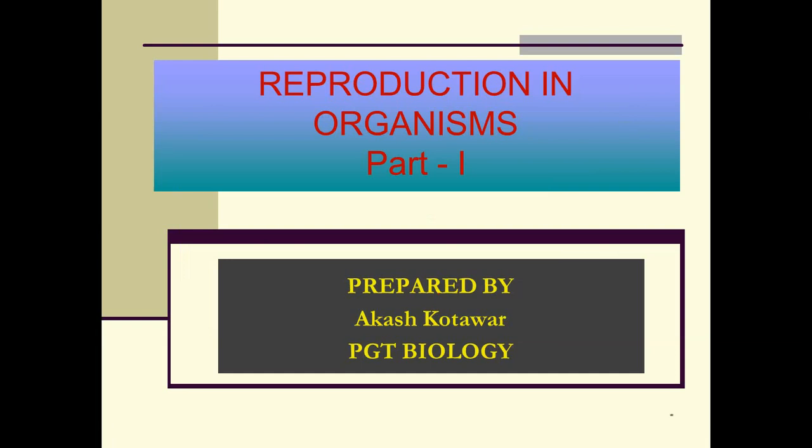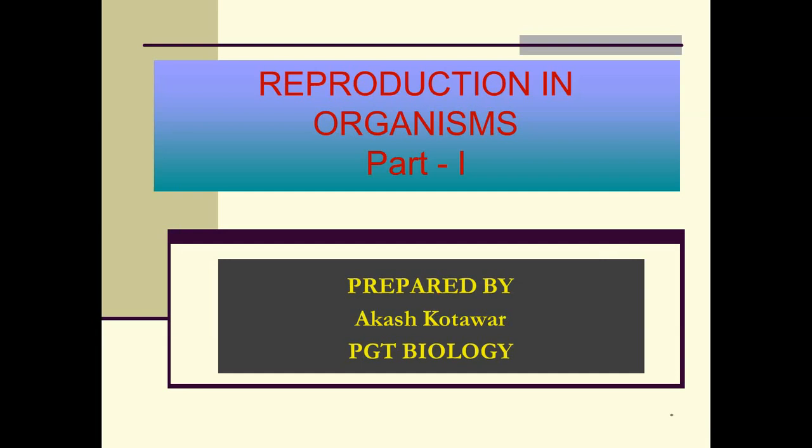Now, here we are going to start our 12th standard biology curriculum. Start with the first unit, that is reproduction. In this unit, we have four chapters. The first is an introduction chapter about reproduction, that is called reproduction in organisms. Now, the second chapter is sexual reproduction in flowering plants. Third is human reproduction, and the fourth is reproductive health.